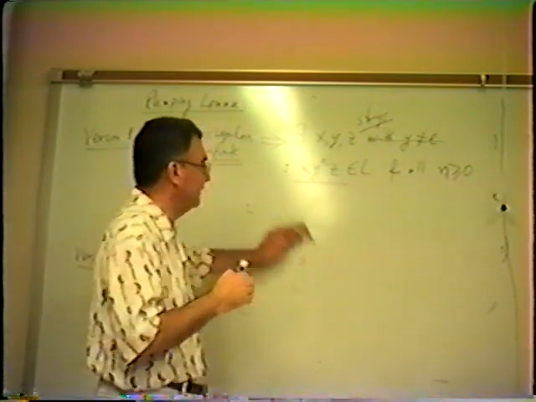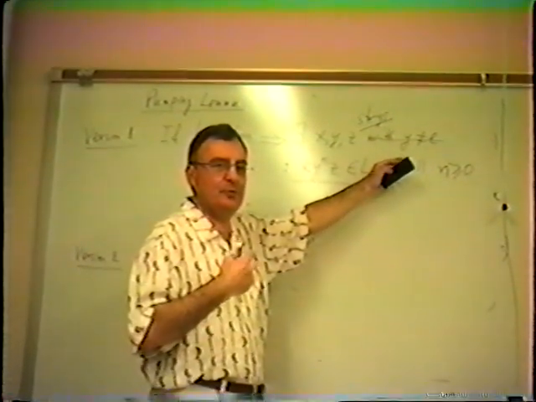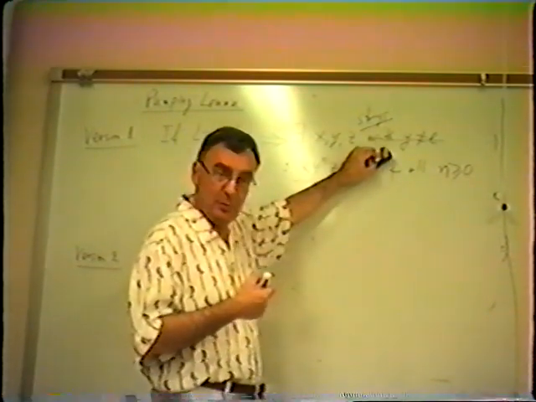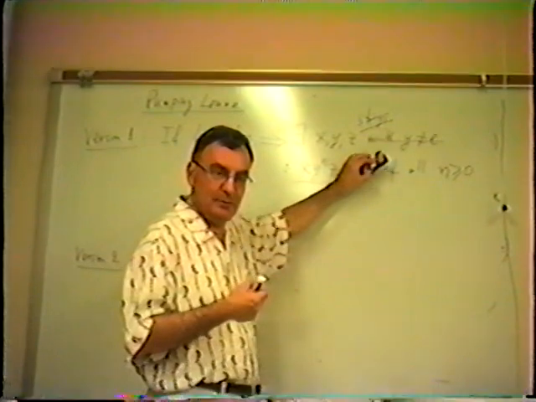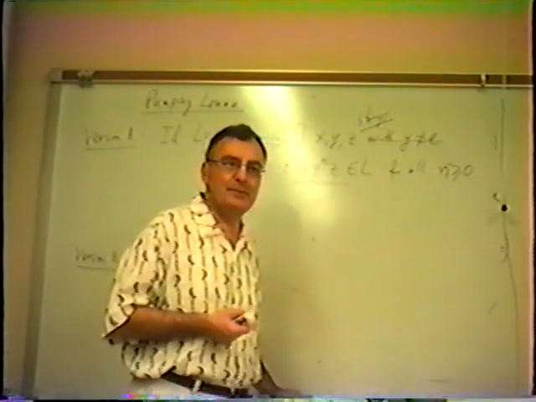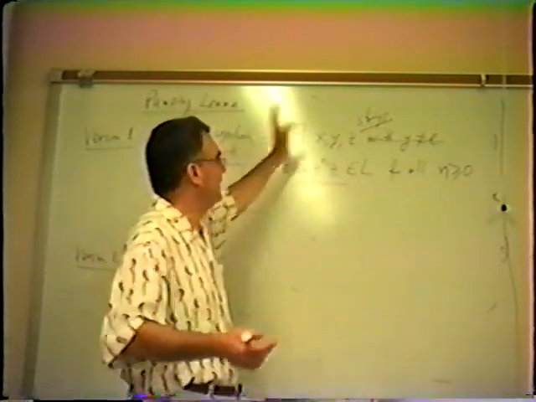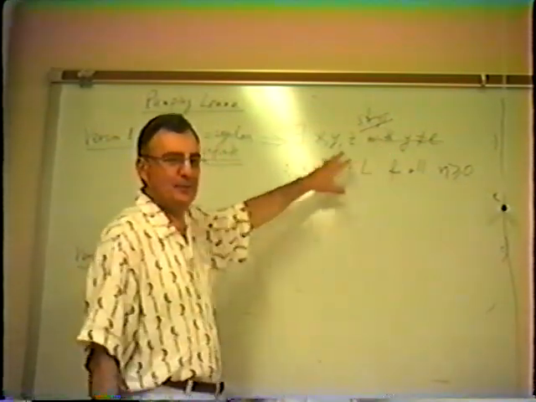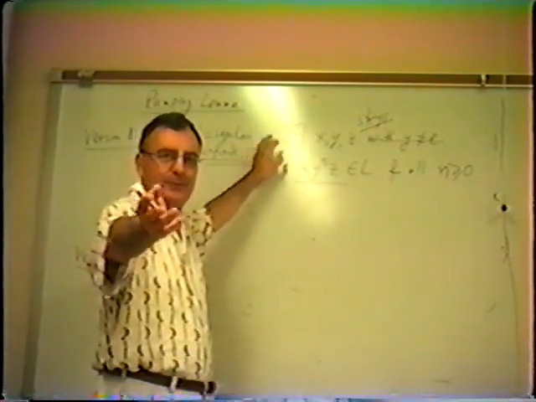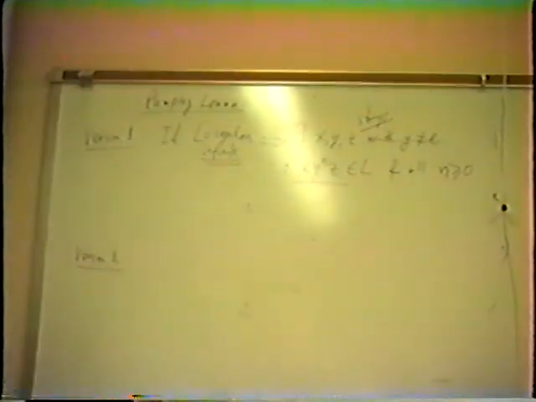I want this. You will see why I want this. Because the way you use this theorem is to prove that something is not regular. So this is very important. Not only can you find x, y, z so that this is always in the language. I mean, if y is allowed to be epsilon, why would you even bother to state this? You can do this not only for regular languages, for any language I show you, you can find x, y, z. It doesn't matter what the language is.